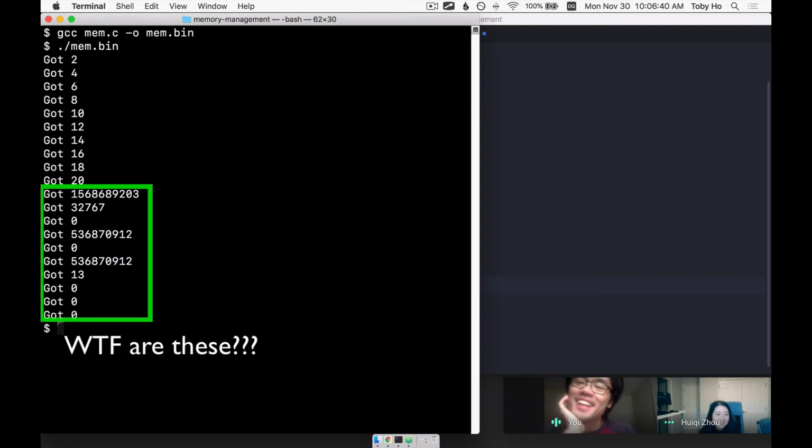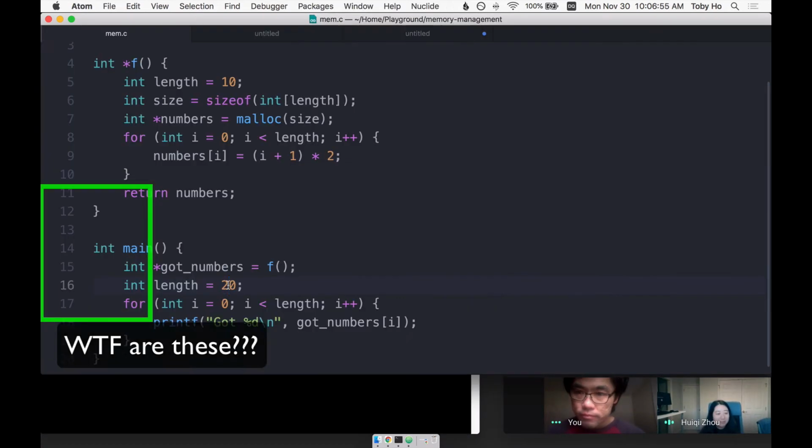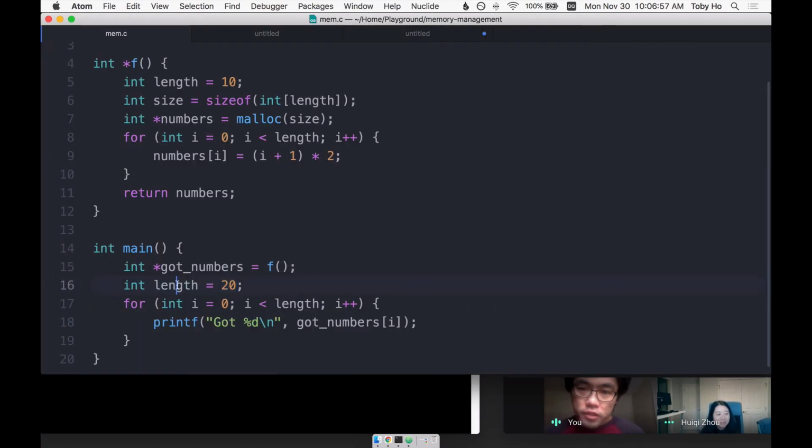Oh. I'm so glad you asked that question because do you see what's happening here? Yeah. What did you do? Why does it print this stuff? I artificially changed the length it thinks it is to 20 instead of 10. Even though only 10 was allocated, once it returned back to the caller pretend it had 20 elements in it.